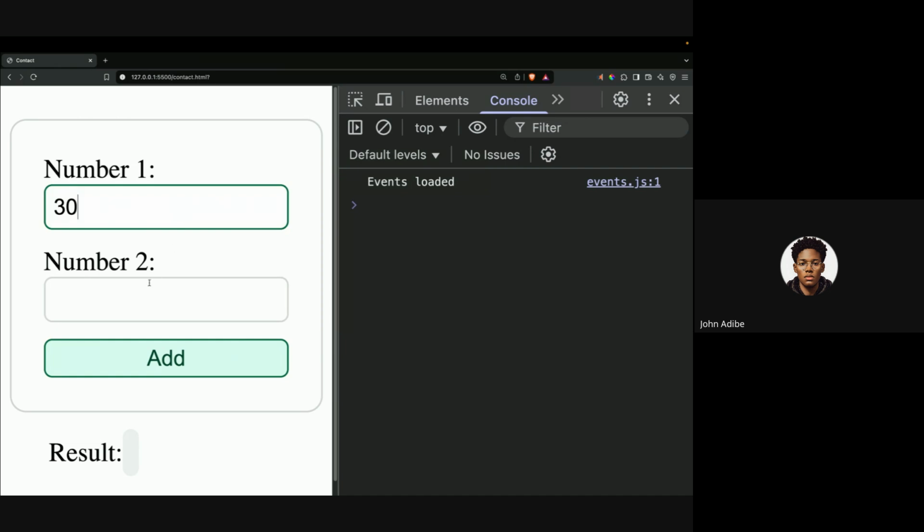Now if I write 30 and 20, now 30 plus 20 is 50, obviously. So when I add, I'm expected to see 50, but then something will happen. What is that? Let's see. When I click add, I saw 30, 20. Why is this happening? Why is it not adding the numbers? Because it is of the type string. It is not a number. So instead of adding them mathematically, it is just going to concatenate them.